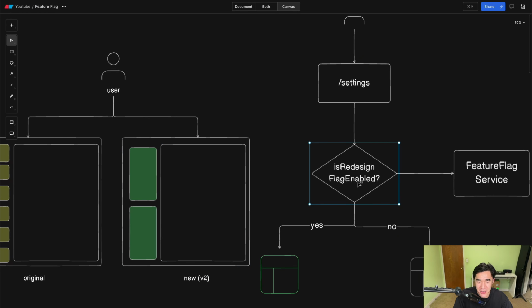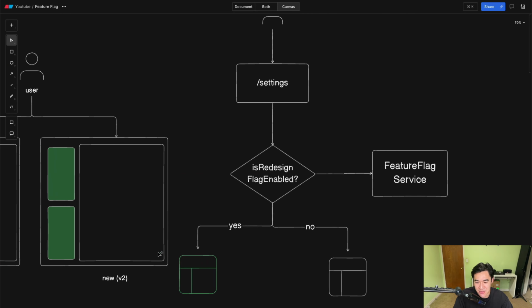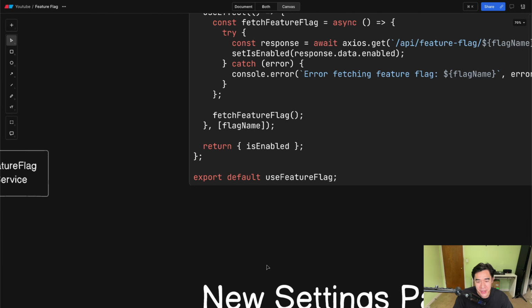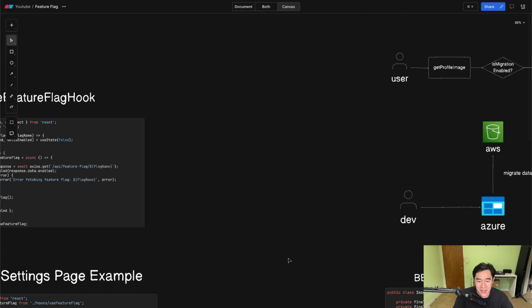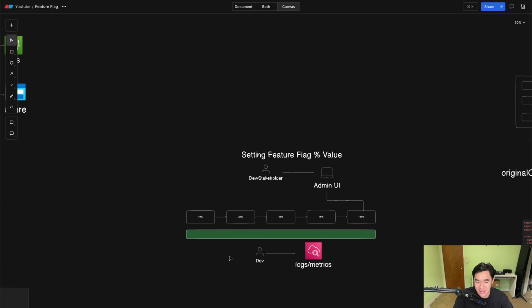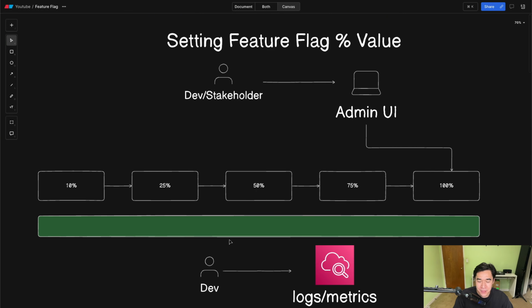When you get to this branch of the is feature flag enabled, you kind of want to say something like, hey, I only want 10% of my users to see the new page and then 90% see the old one. Once I make sure that everything looks good, I can now say, hey, let's have 50% of our users see the new one. Let's have 75% of our users see the new one, all the way up to 100%. So how can you configure a way to make sure that only a certain amount of percent of users can see the new experience? This is what that process would look like.